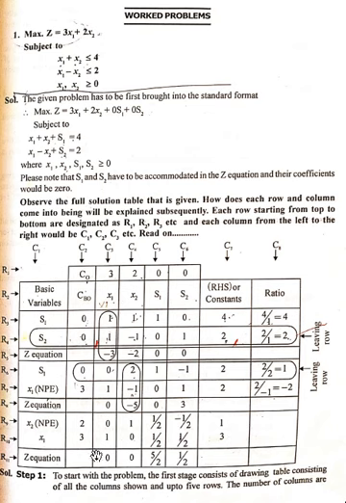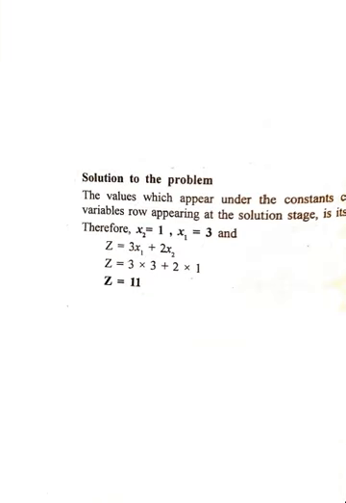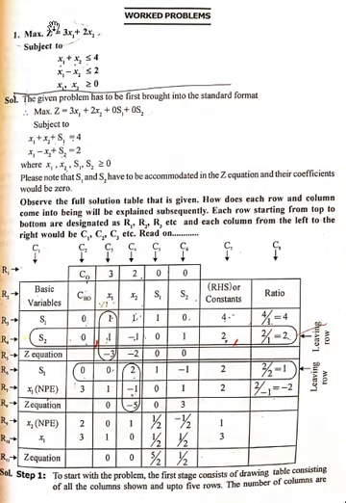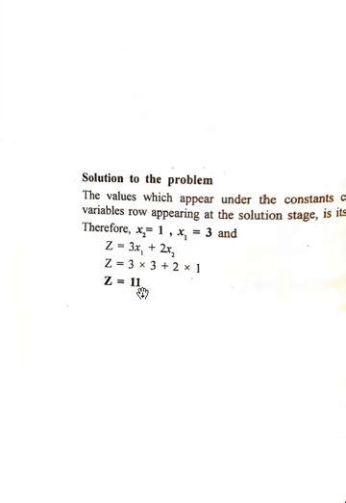Then once again calculate this Z equation. Now if you are calculating the Z equation, all the Z values are positive. Since all the Z values have become positive, the next question is you need to calculate the Z value. The Z value is going to become 11. How to get that Z value: we need to obtain this statement, maximize Z equals 3x1 plus 2x2, where we need to substitute x1 and x2. Our x1 value is now 3 and the x2 value is 1. You need to substitute these values here to get the Z value as 11.